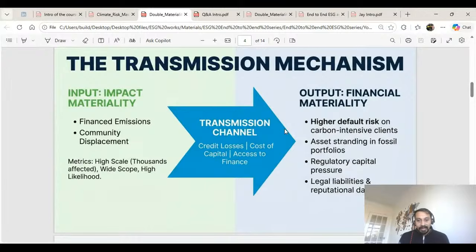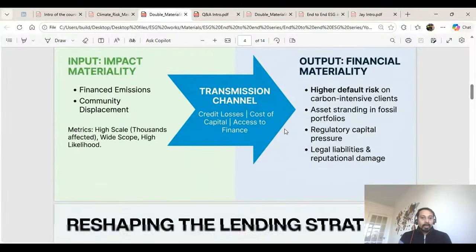They have lost credit because, for example, HSBC or Lloyds Bank or the big banks, SBI, have given loans and investment for coal-based power plants. Then, because of regulation, legal liabilities, and stranding assets in a few countries, they lose cost of capital and access to finance. So this helps to understand what the material impacts are for a commercial bank that is giving loans or investing in corporate companies if the portfolio is not a sustainable portfolio.